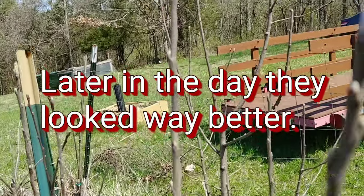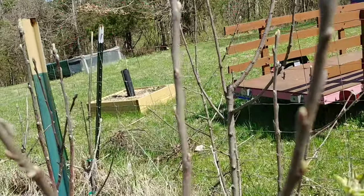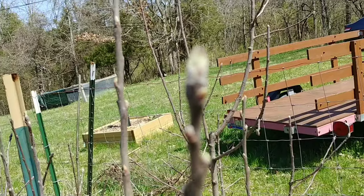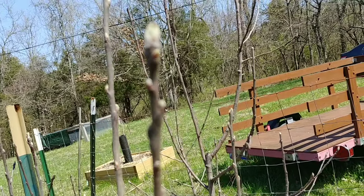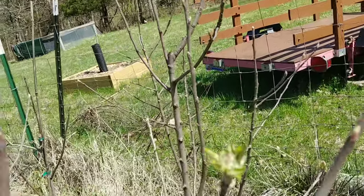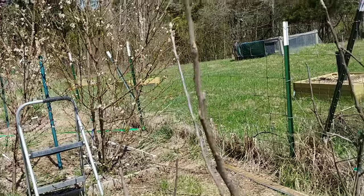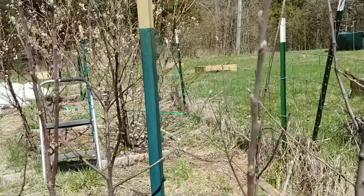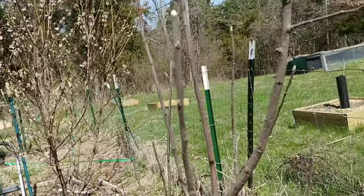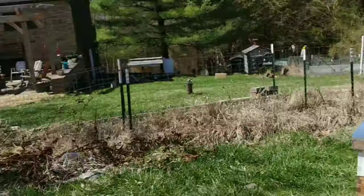So there is, let me find one here. Like this one here hadn't even opened up yet, so I think it's going to be okay. Maybe some of these ones that had already started to open up might have got damaged. But on pretty much these four trees, not all of the blooms had opened up. So I think they're going to be okay too.